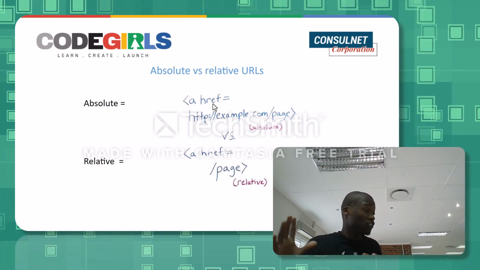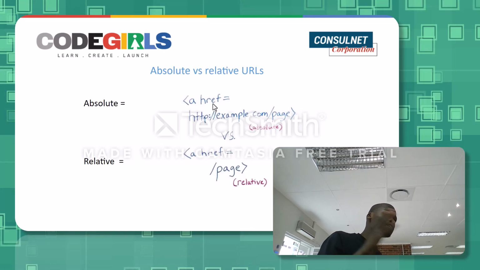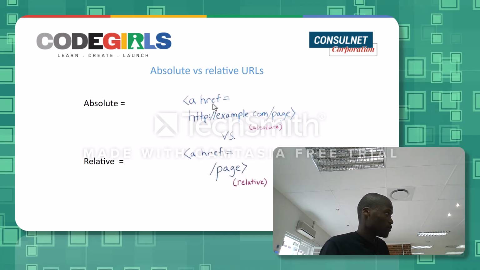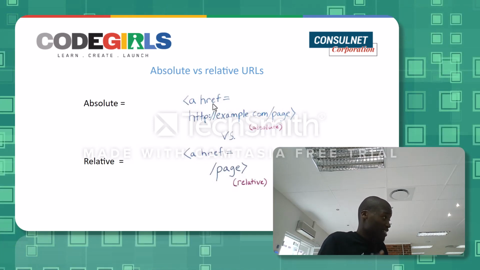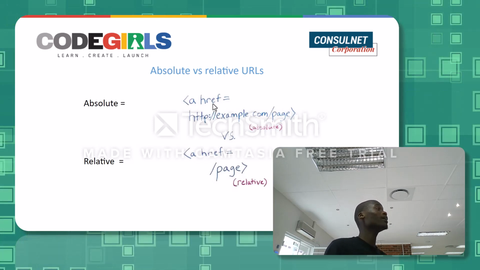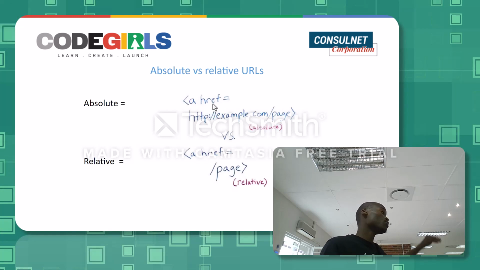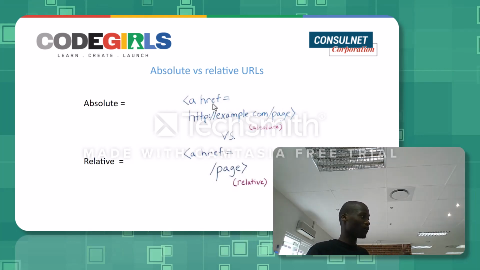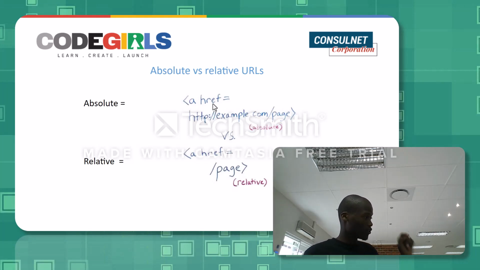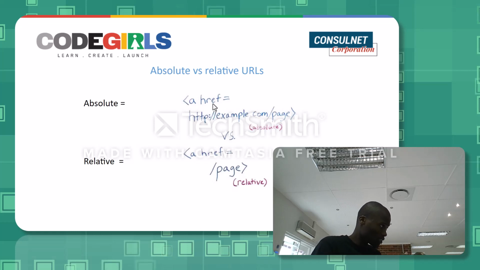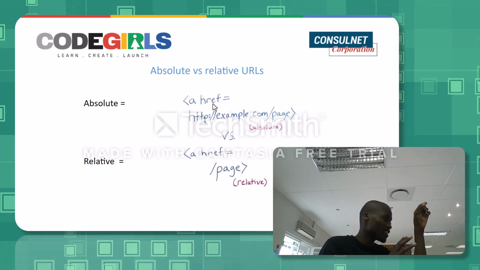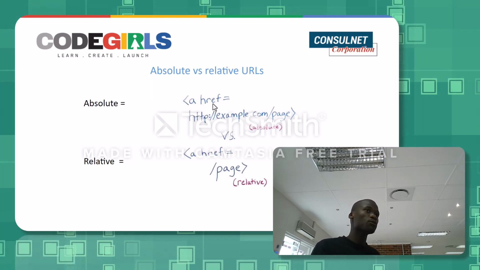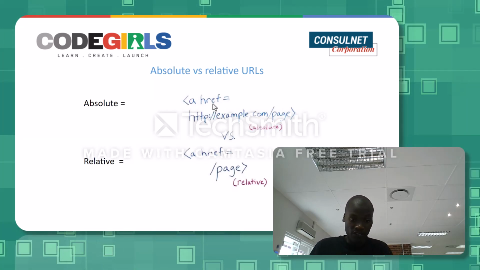Or if you want to go external, to a file or a folder that is outside, you can say dot dot, which means you are going back one level, then slash dot, the current directory, that specifies this is in the current directory. So that's the difference with the relative. Relative is something that is on your device. Absolute is something that is hosted, a resource that you find when you Google. A relative one is on your machine.